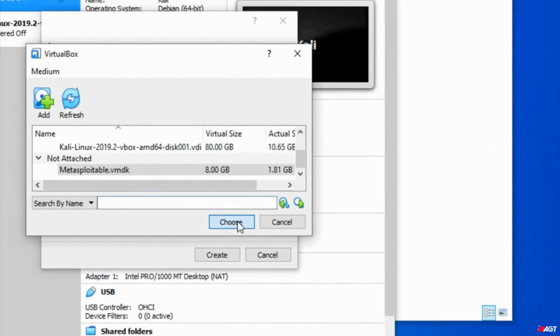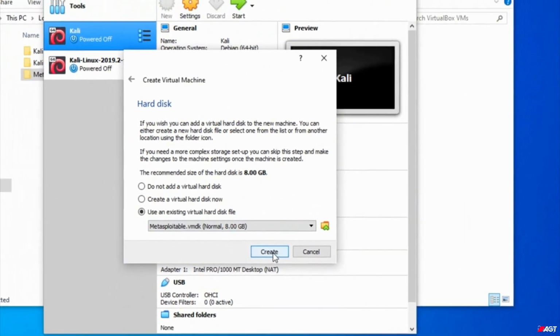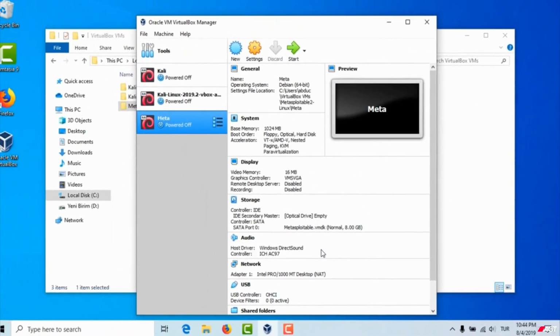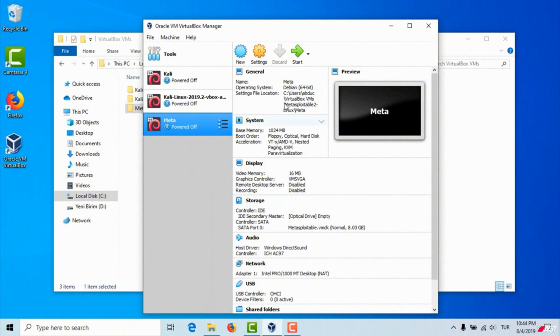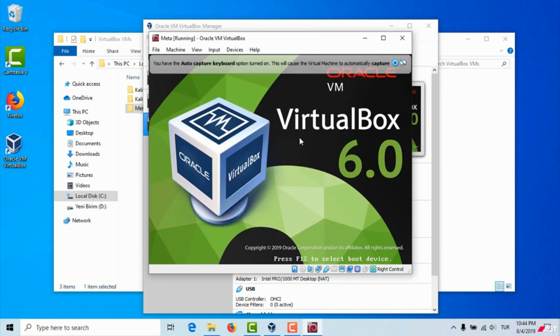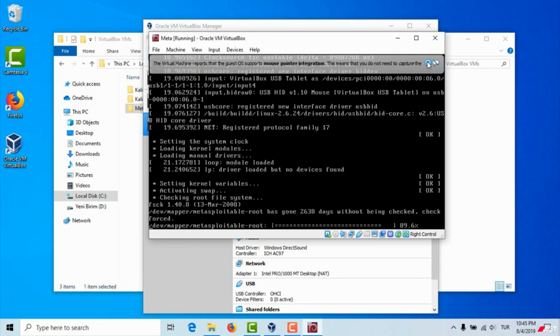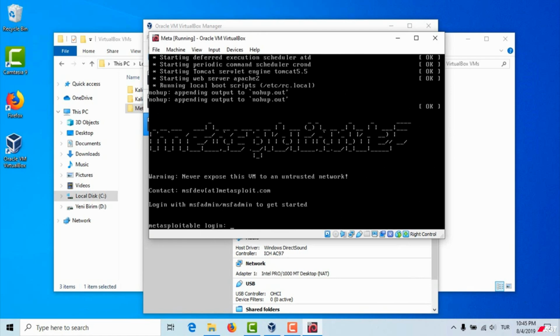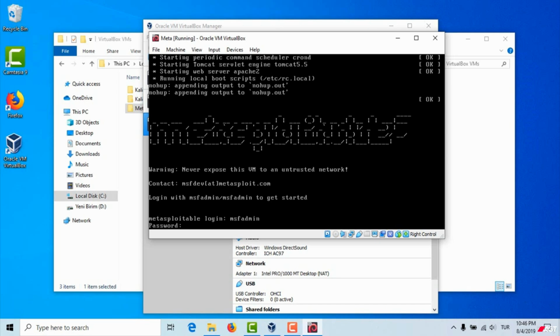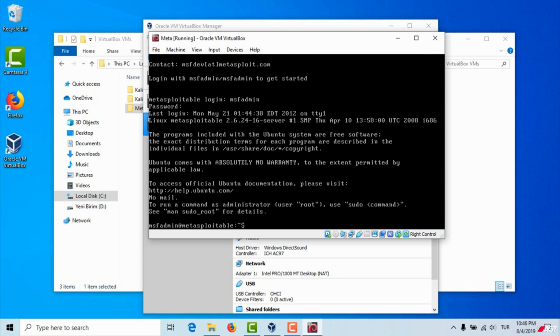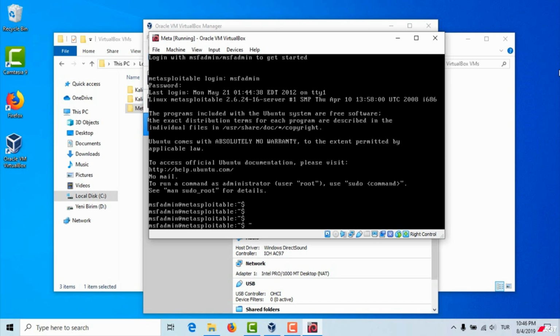Click Choose and click the Create button. And just like that, the virtual machine is created. Click Start. And the virtual computer will open automatically and come up with a username and password screen. So, username msfadmin, and password msfadmin. Great job. Very cool.